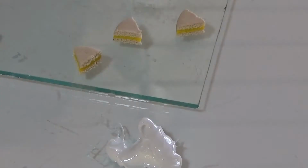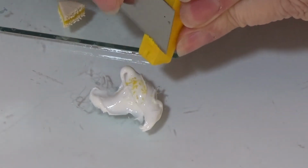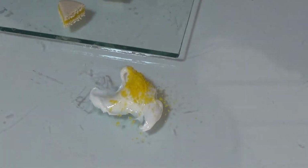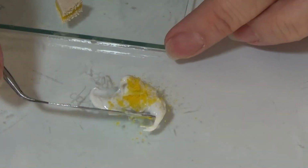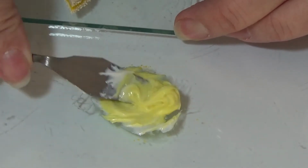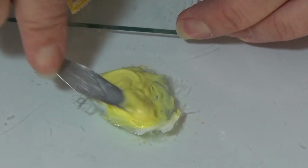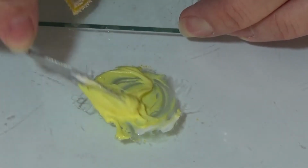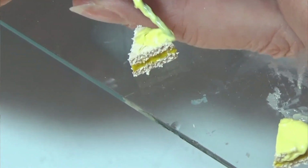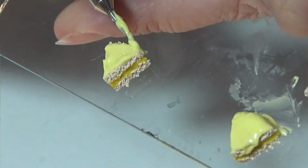I textured all my cakes, so I have my pre-made icing right here. I want the icing for this cake to be yellow, so I'm just going to take some of my chalk pastel here and put it in there and mix it in. If you don't know how to make icing, it's just polymer clay and Fimo liquid mixed together into this thicker icing. So I'm going to take some of the icing, and not too much, better too little and then place more on there. And then I'm just going to put it out on my cake.